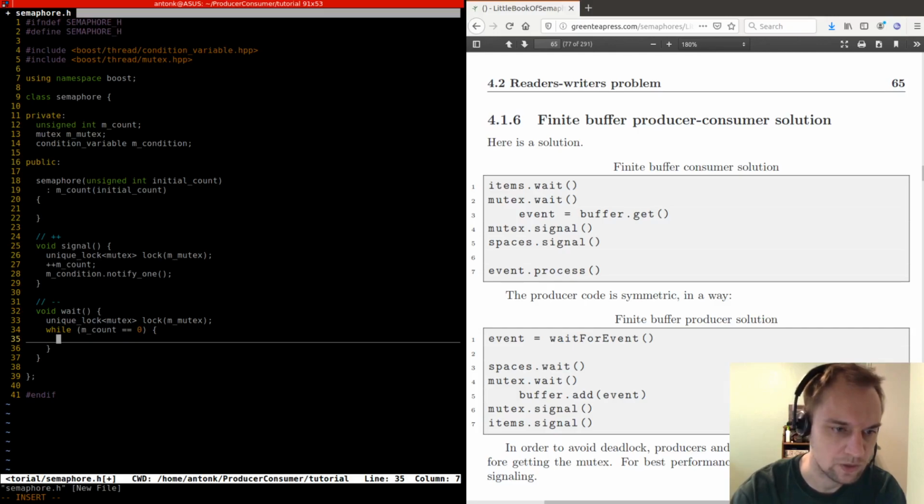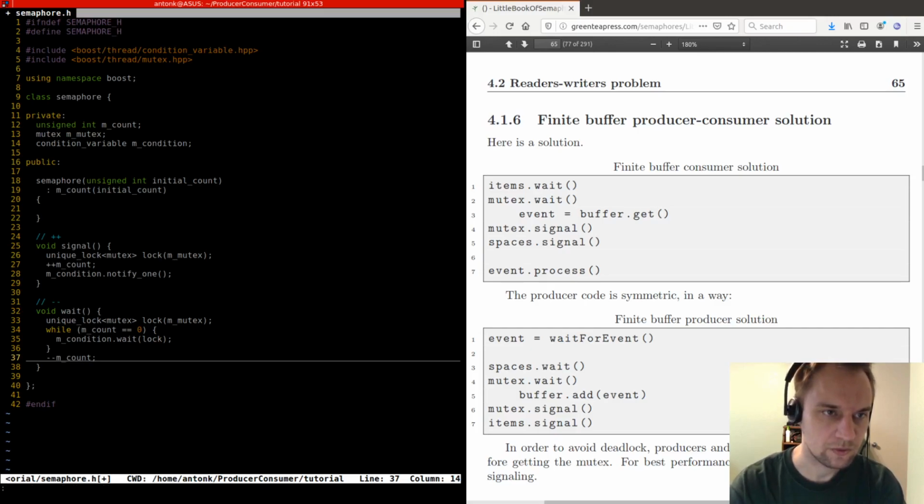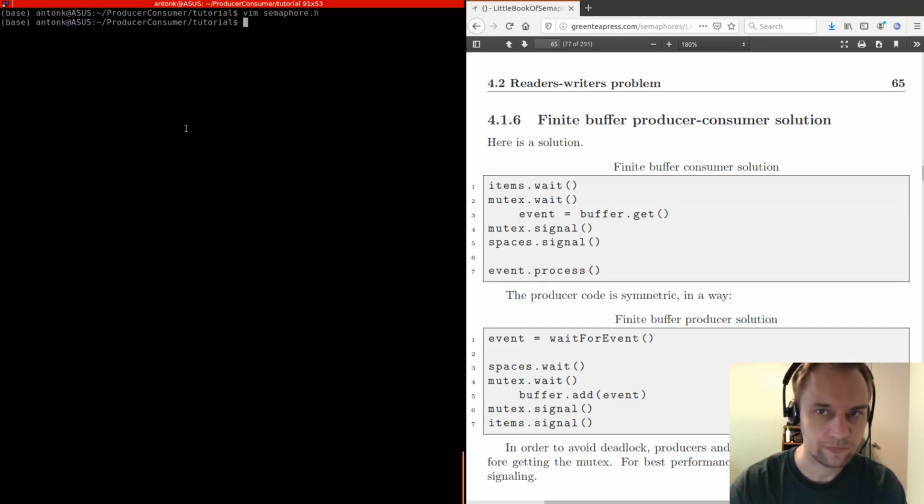So if the counter is 0 and you try to decrement, the threads are going to sit on this loop and wait. Assuming that we get past this loop, then we can decrement the counter. Okay, so that's our semaphore class.